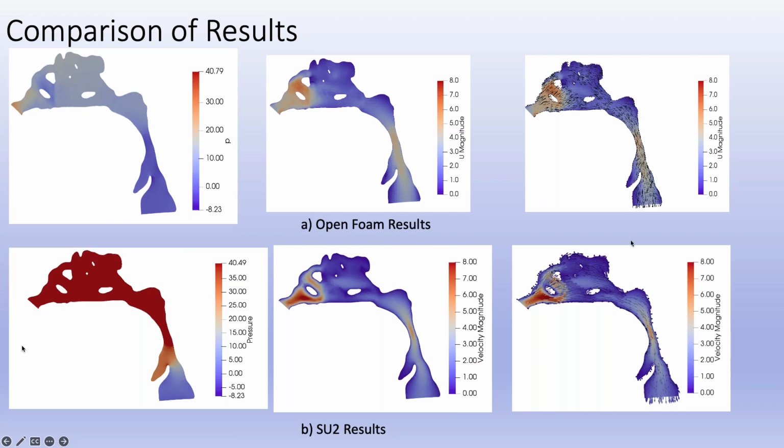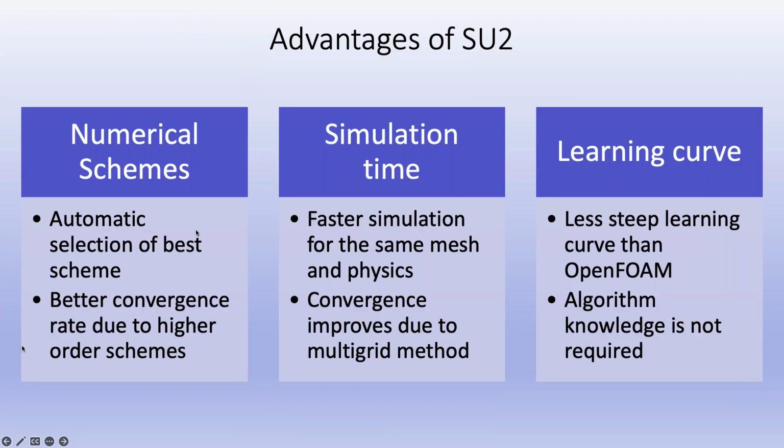So here are the results. The top three are the OpenFOAM results, and the bottom three correspond to the SU2 results, which correspond to the pressure profile. As you can see, we got a pretty good match, but for some reason the pressure profile differs in SU2. We tried everything we know, but we kept getting the same result. We would be glad if someone could help with the pressure we kept getting in SU2 at the end of this presentation.